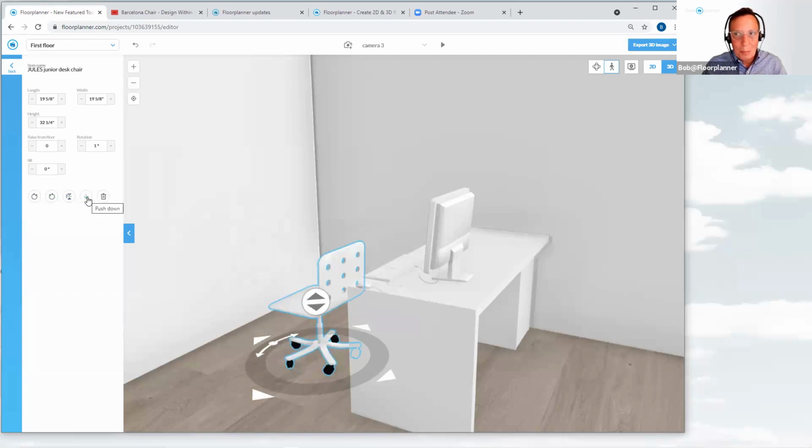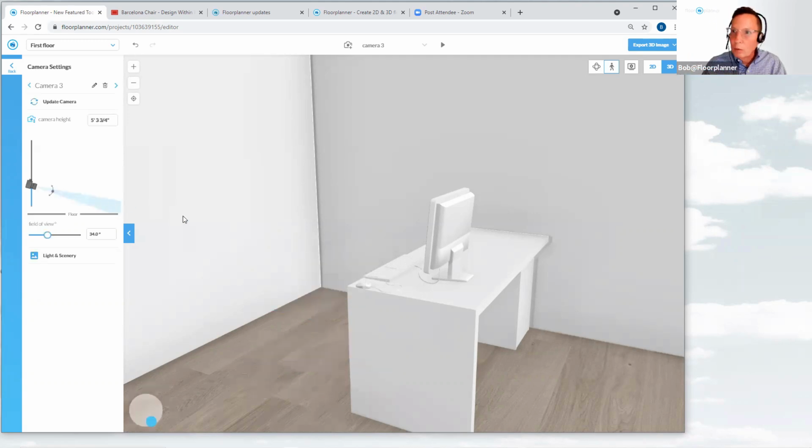Remember we just talked about push down. So if you're having some difficulty when you're seeing it in 3D and you want to get it to the level immediately below, although right now it is sitting on the ground, you could hit push down. What I find really valuable as this new row of tools has become available to you is delete. So while you're working in 3D, you don't have to hop back into 2D to do a deletion of an item. You can actually delete this item right here while you're in 3D.